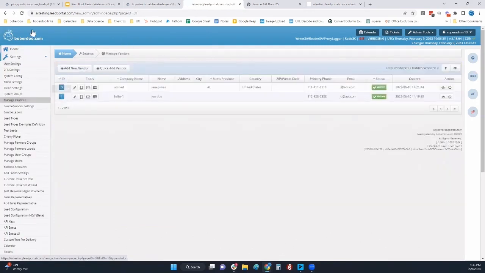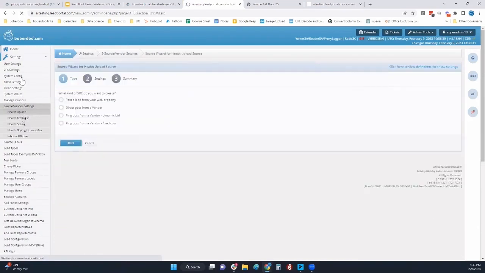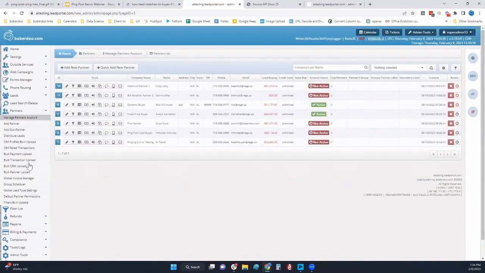The next thing, we'll take a look at it from a lead buyer's perspective, using the same system, same tools. When we look at lead buyers that use Boberdoo, primary reasons are, one, to manage buyers. I won't put us through the source wizard again, but when you go through this the second time, you can get a source and sources instructions or vendors instructions in an email to them, so that they can build that process of building that ping post into your system within a minute or so.